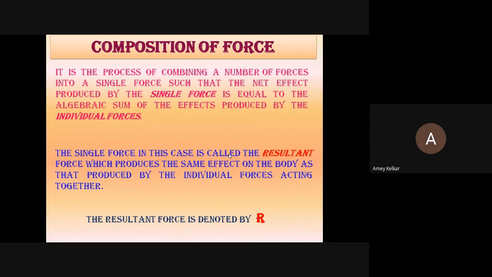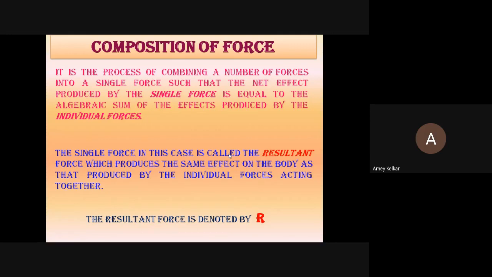Taking the same example as we discussed in the previous class, if a car is broken down and it is not running, 3-4 people try and push the car. So we 3-4 people are a number of forces. But in the meantime, the crane comes which will drag the car, and that crane is that single force which will be able to drag the car easily. So the forces applied by 4 people were the individual forces, and that crane was a single force which we can term a resultant, and it also produced the same effect, that is dragging the car.